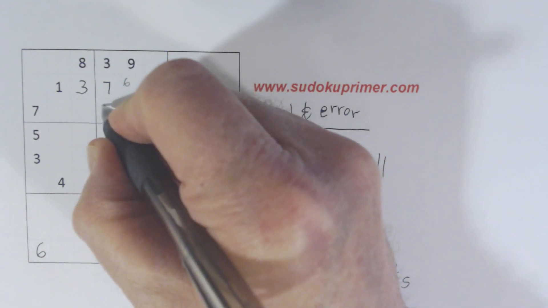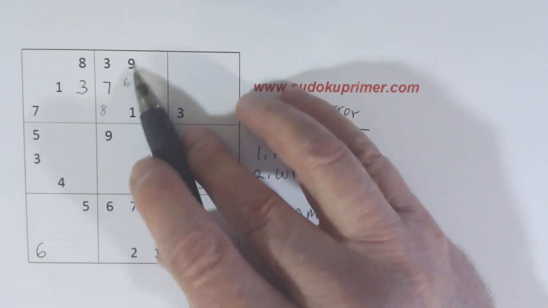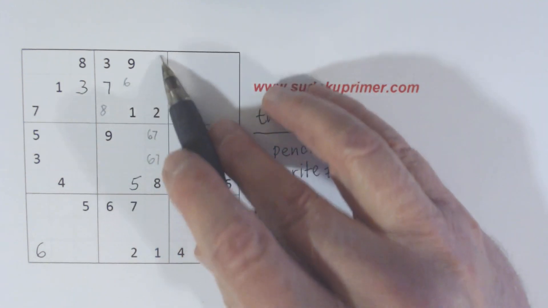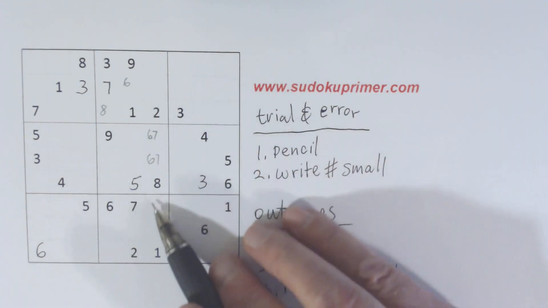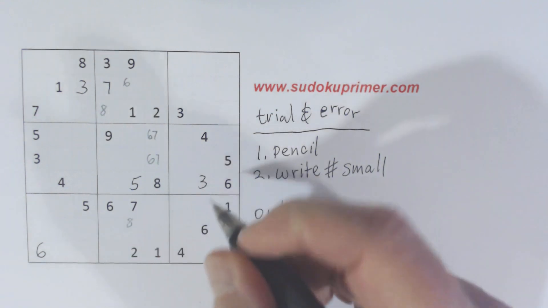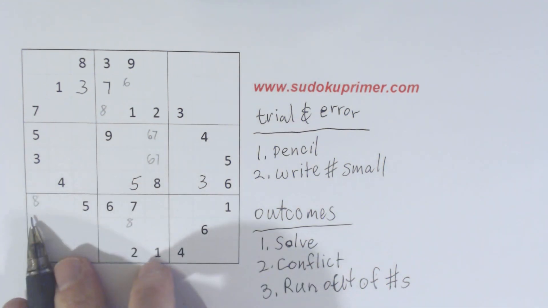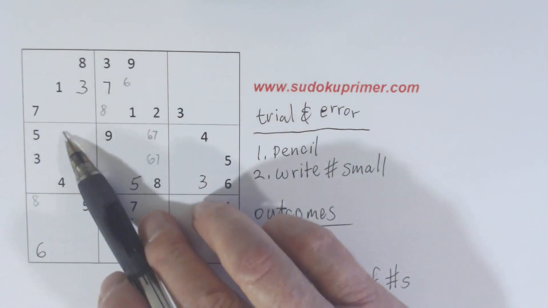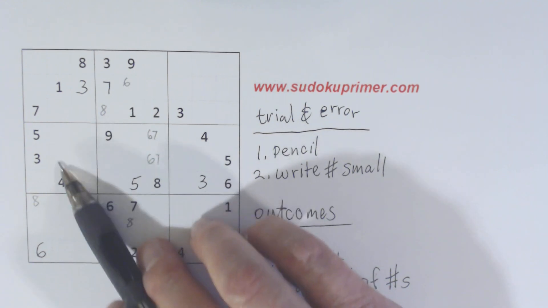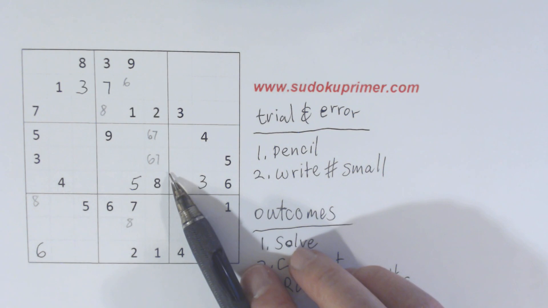The six can fit in any of these four cells with the information we have now. So at that point we can start solving — a six there and a six there. Notice I'm making the numbers really small. There's an eight here, so that has to be an eight; that's a six. The only two numbers missing in this box now are four and five. We've got an eight here and an eight here, so that is an eight. The eights in box four here are constrained to column two.